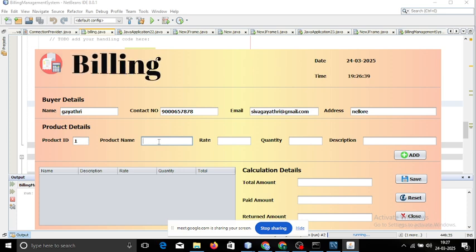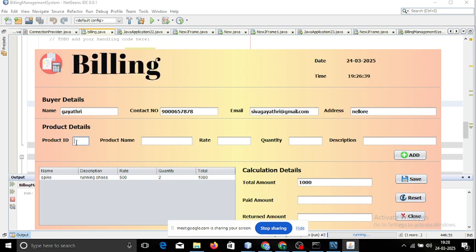Let me also give some product name. Choose just 500, right? And let us give the quantity to description, running shoes. When you click on add, see it gets added here, and in the total we are having 1000. Here also we are having 1000. Okay, that is what we have done now.